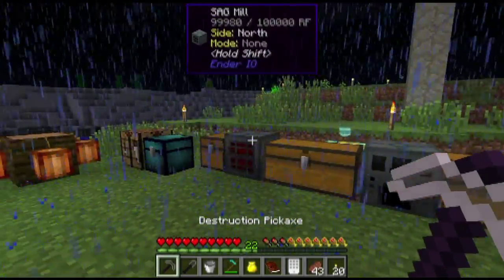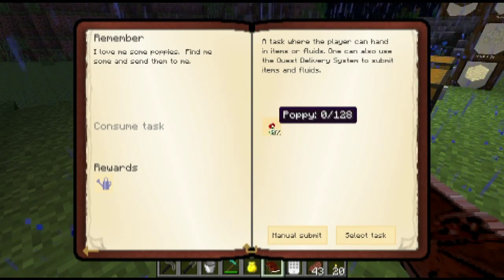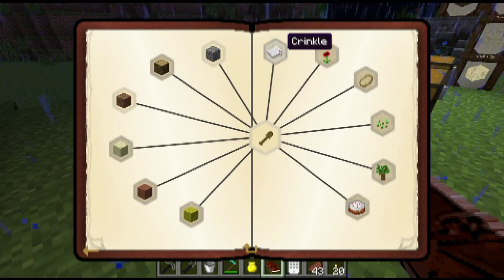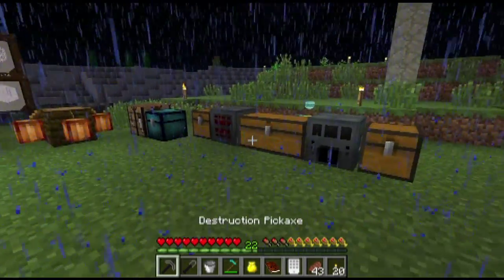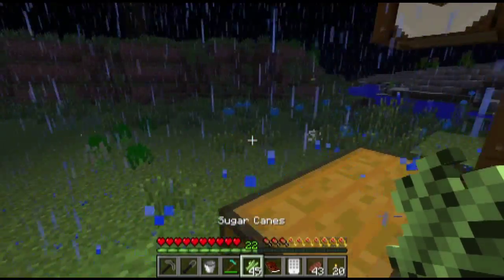Alright, I've got that going. Let's look here in the quest journal. I'm going to need to find some more poppies, it looks like. I thought I had enough, but I don't. Sugarcane paper. Let me grab that. Don't need a field for that. I'll just plant it along the water here.